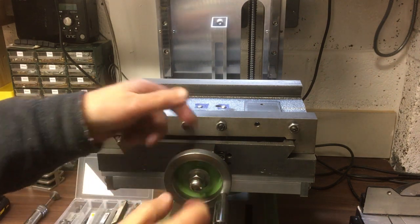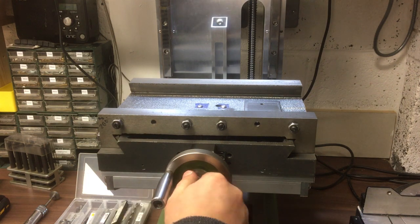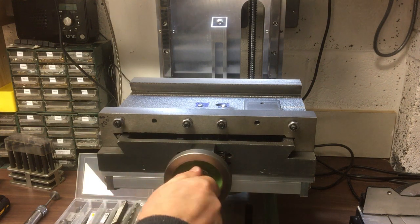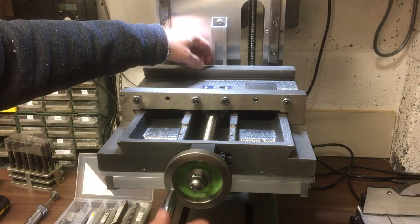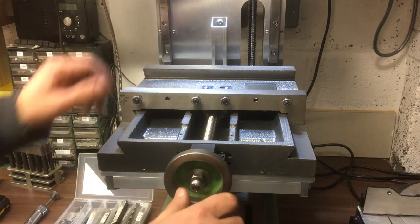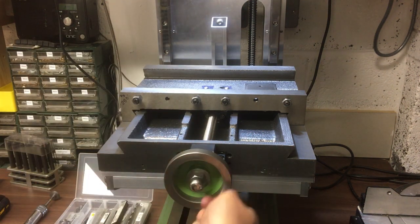I can't really get this very tight, and there's no keyway, so I'm probably just going to have to turn the nut actually. Stop on there just so it doesn't rub against that somewhere there. That felt nice and linear, no tight spots in particular.